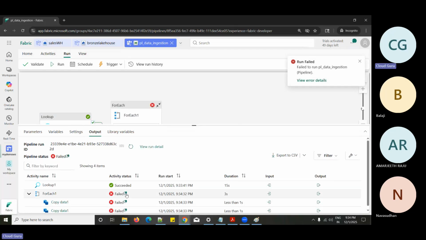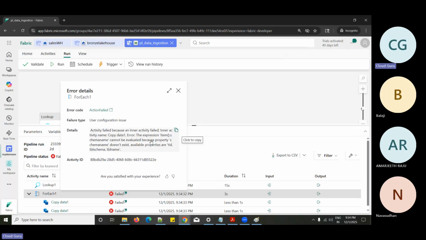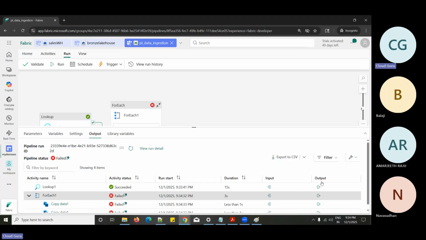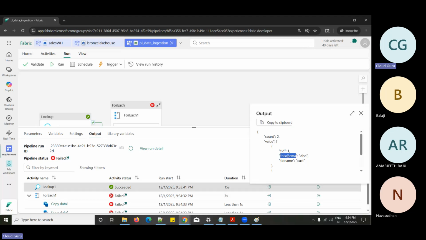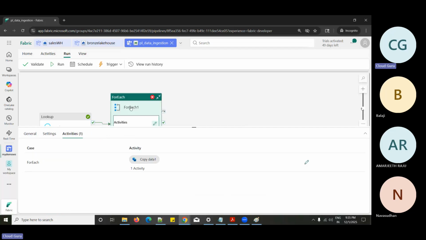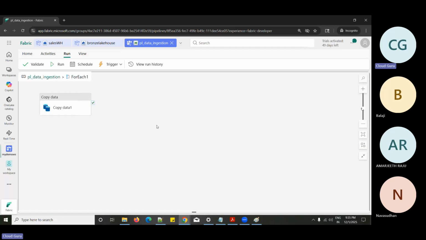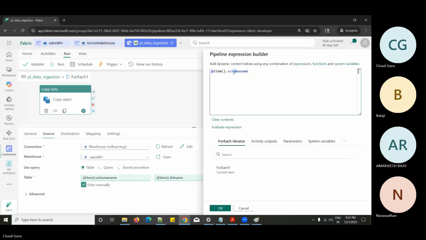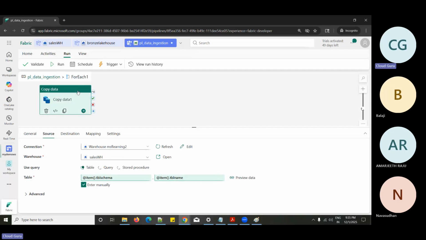Why? All failed, so we have to check this. Item dot schema name cannot be evaluated because the property does not exist. So it might be a problem with our names. See the dynamic name, actually it is table schema, but we are using the wrong name here. This is the one, table schema, and this is table name.